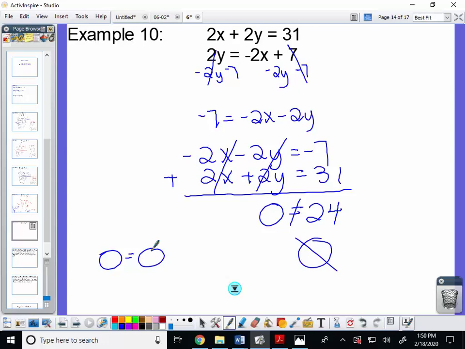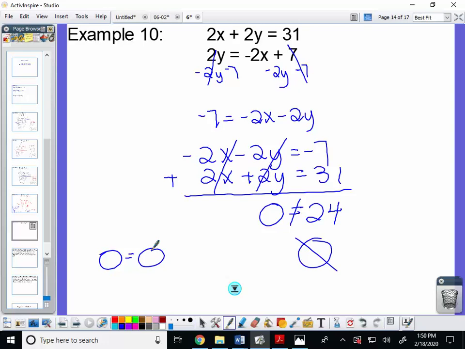Alright, so today we are solving using elimination. What do we have going on tomorrow in here? Quiz. We're going to solve by graphing, substitution, and elimination. And on your quiz, I'm assessing each individual method. So there's going to be a section where you're solving by graphing, a section where you're using substitution, and a section where you're using elimination.